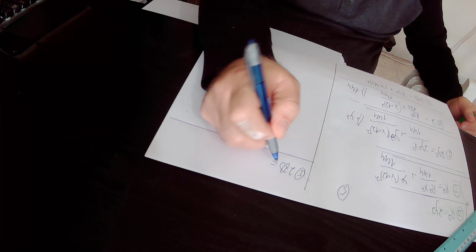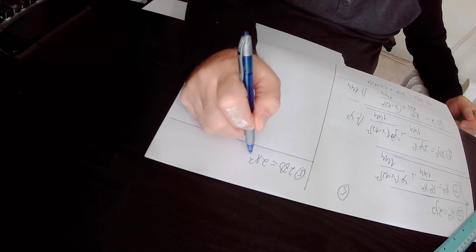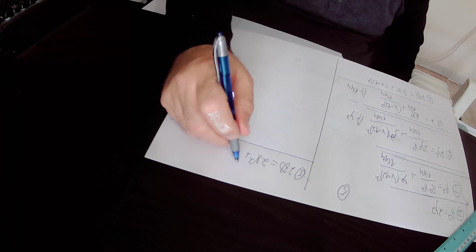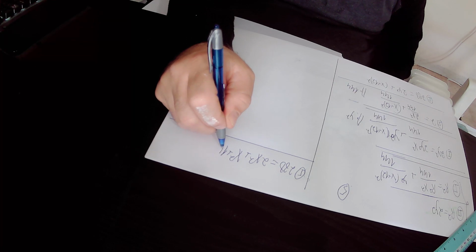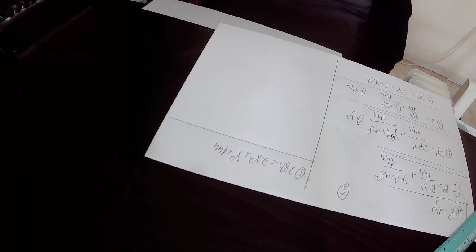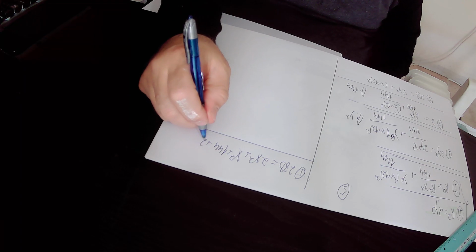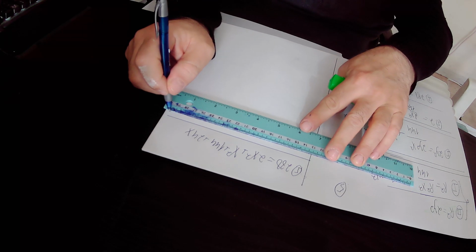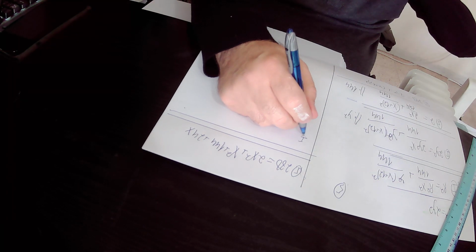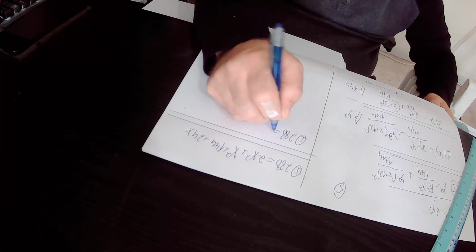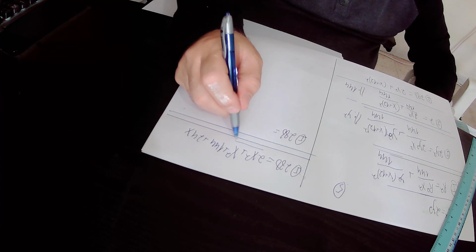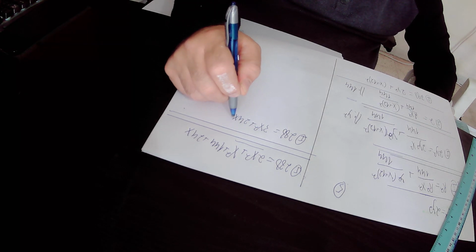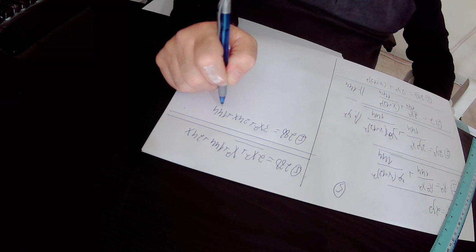So 288 equals 2x squared plus x plus 12 squared. x plus 12 squared equals x squared plus 12 squared, that is 144, plus 2 times x times 12 is 24x. So we found out that according to this equation 1, 288 equals 2x squared plus x squared is 3x squared plus 24x plus 144.